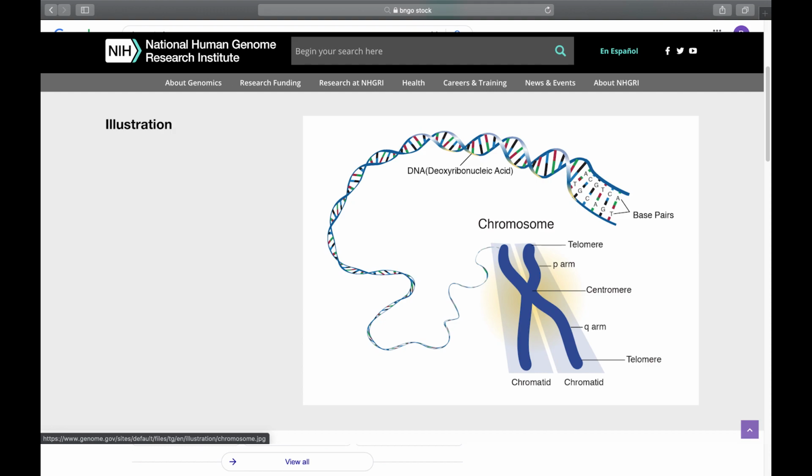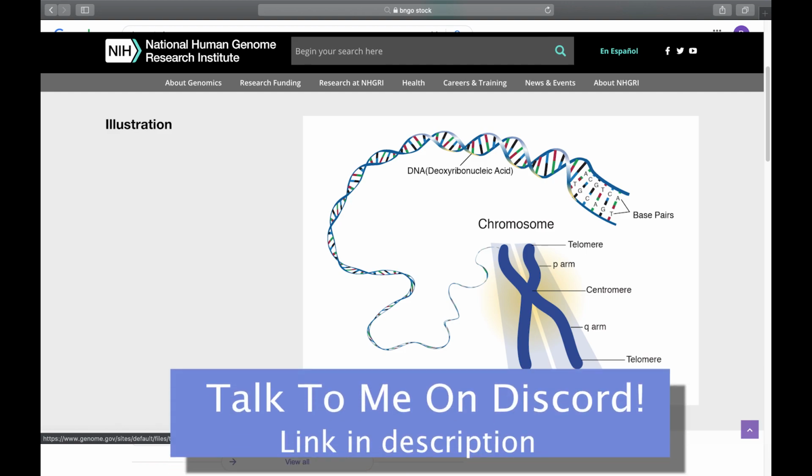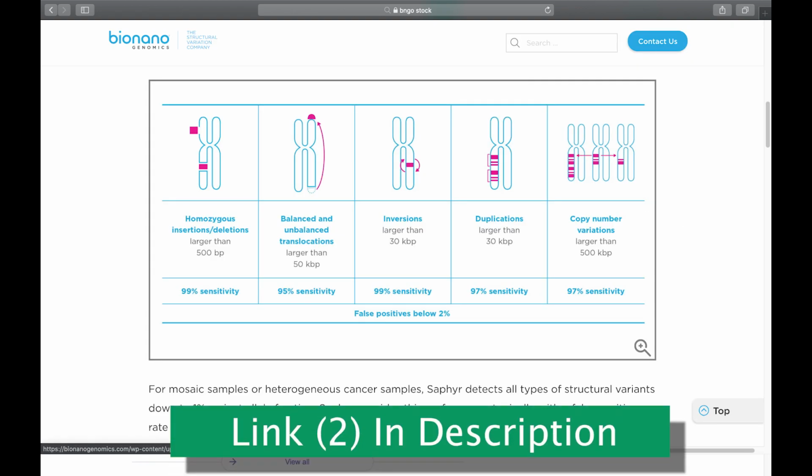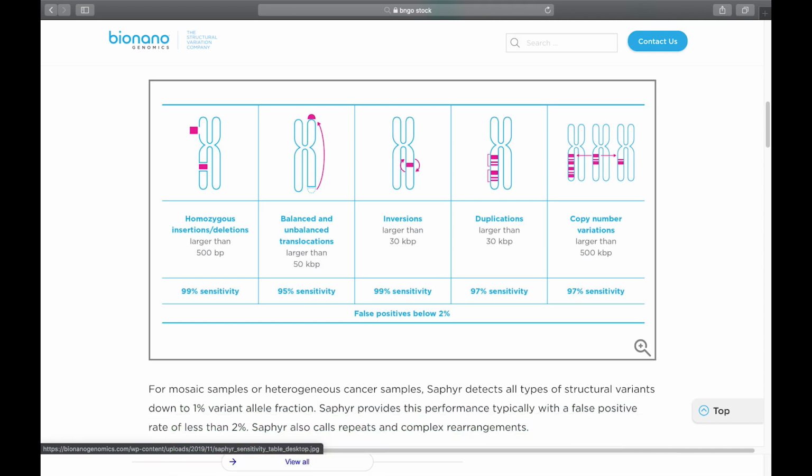These dopey looking things, these chromosomes, are what the Saphyr machine is looking at. As you can imagine, these chromosomes who hold the code that tells our cells what to do should not have major errors in the code, or else you could have diseases. However, as the great philosopher Miley Cyrus once said, nobody's perfect. So in your cells right now, there are likely mistakes in your chromosome. Some of these mistakes are likely harmless, but some are meaningful and actually change the way that the chromosomes look. So what the Saphyr system does is that it is a tool that scientists like me can use to see if a patient's chromosome looks abnormal, indicating that they could have a genetic disease.